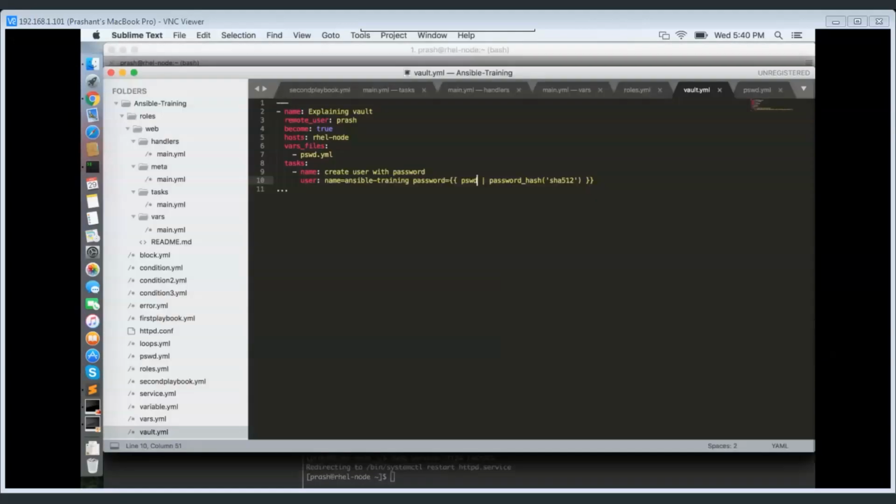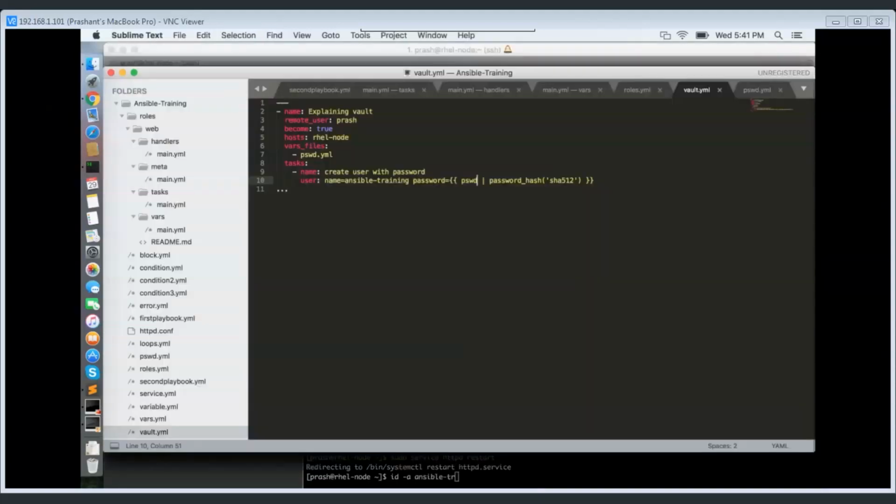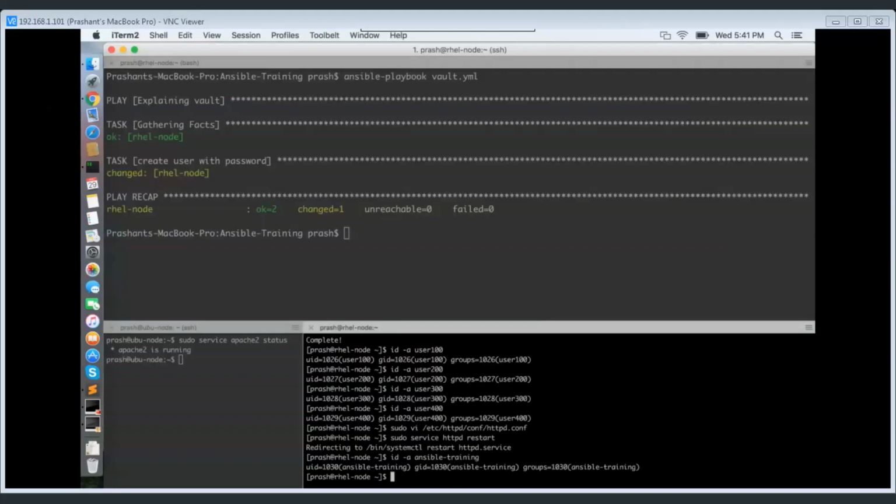It will still encrypt, but which method it will use, I don't know, and you will not be able to log in using the password you had given. Okay, it created the user. I'll check here, id -a ansible-training. It is available, and I can log into that user with test123, and it is available.